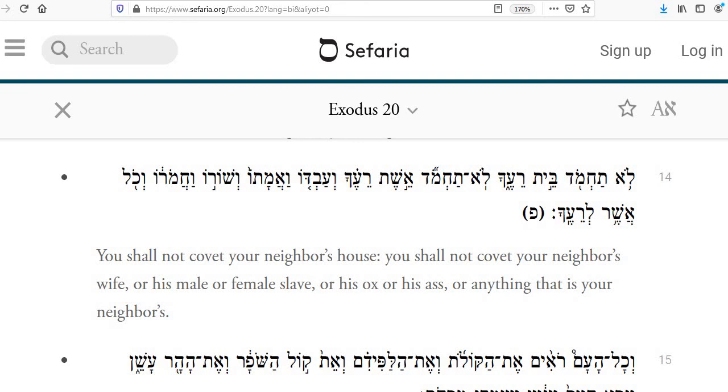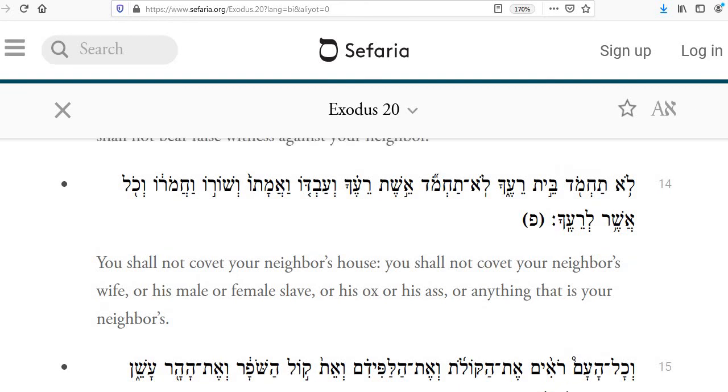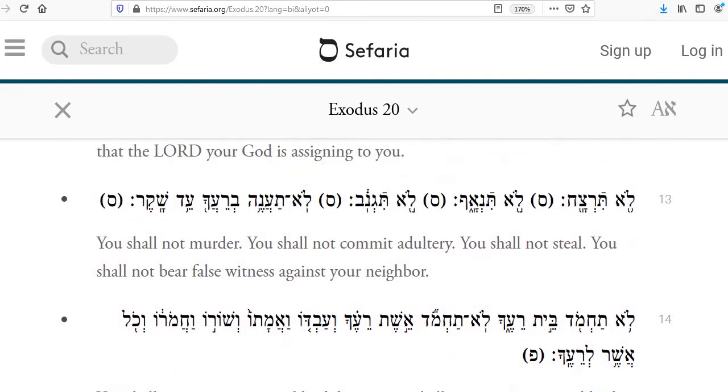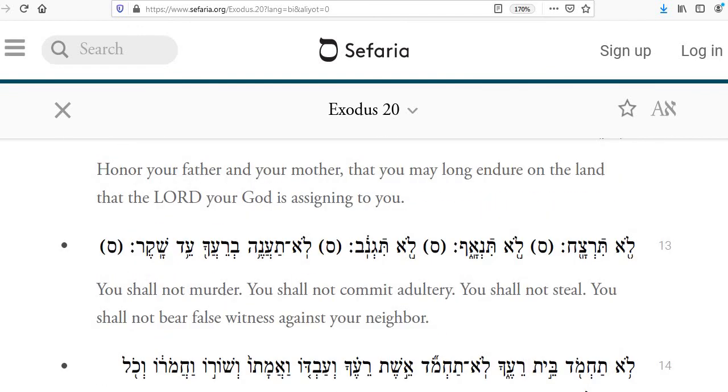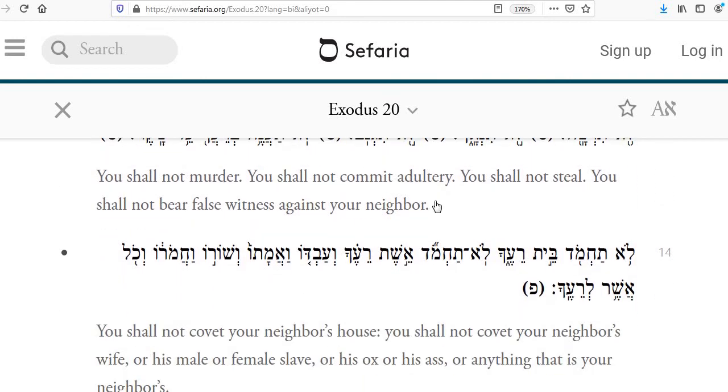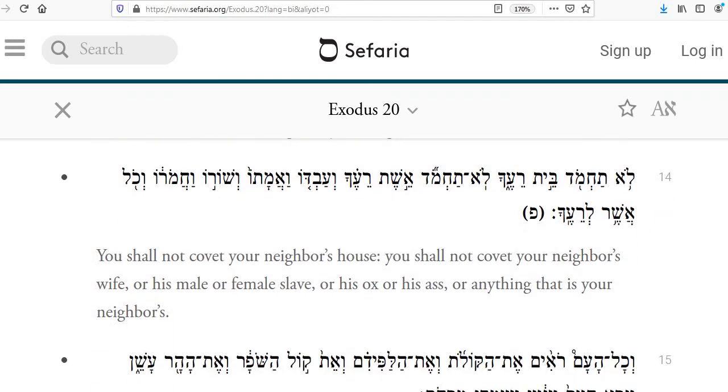So you continue down a little bit, and in this one we're going to use the actual text from Exodus 20. This is Parashat Yitro, which is named after Moses' father-in-law, Jethro. So when you continue, you should not murder, you should not commit adultery, don't steal, and do not bear false witness against your neighbor. Again, we notice these are all grouped together. They're all in the 7. They're all covered by these original 7.